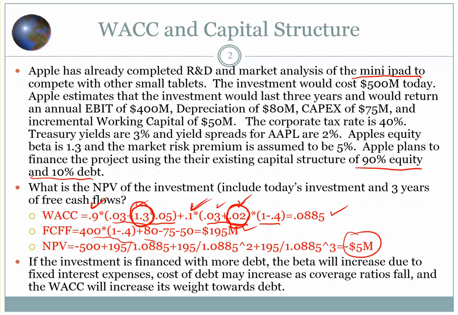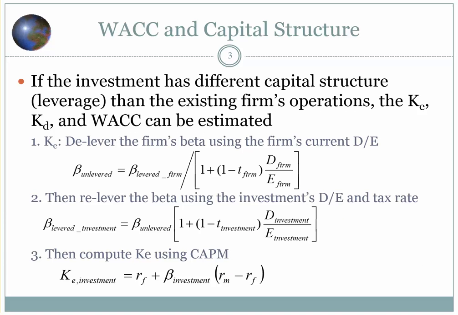So to calculate this first number, what would happen to the beta of this new project? We're going to do something called unlevering and levering a beta. The basic idea is that if you want to finance a new project that has the same leverage as the existing firm, you could use the firm's existing beta that you'd get from the internet, so Yahoo Finance or Google Finance, or do your own regression. However, if the project has different risk, what you could do is take the firm's levered beta, which is the one you find on all these websites or calculate yourself. It's just the beta of the firm with its existing leverage, meaning debt.